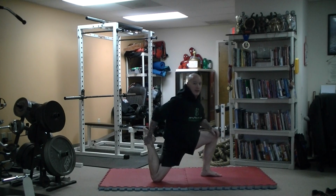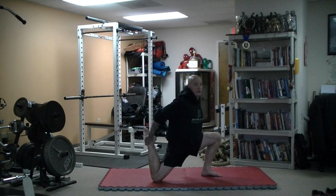Again, the foot's out in front of the body for the leg that you're lunging on. You're going to reach back and grab the lower shin, the ankle area on that back leg, and pull that foot up toward the hip. Then you're going to push the hips forward while pulling the shoulders and the chest back. Again, breathing deep into the belly for a minimum of 12 breath cycles for this stretch. Kneeling hip flexor and quad stretch is the 8th exercise in my daily dozen, joint mobility and flexibility. After this one, we move on to the outer hip.